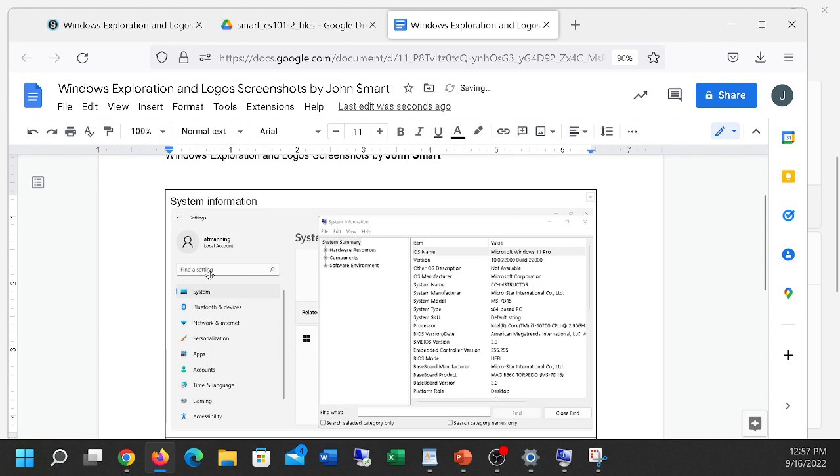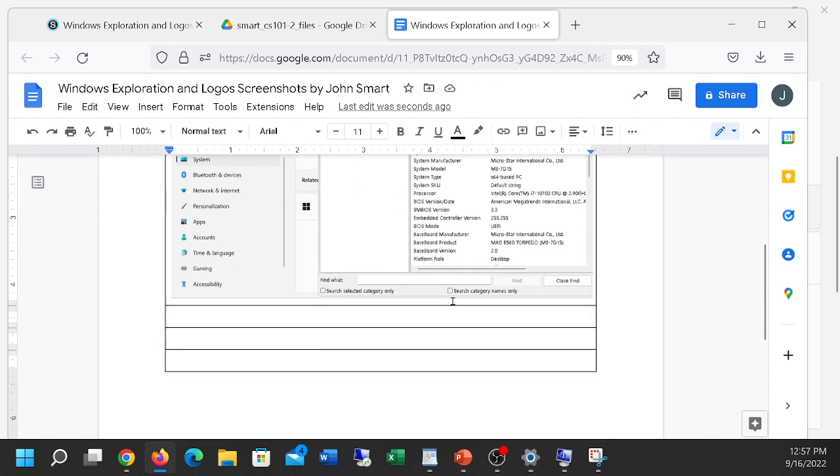Hit enter and then Control V paste. Look at that, I've got a little picture of what system information shows me. Very useful when you need help on your computer. You can send them what you saw on your screen when you had a problem. Knowing how to do that old Snipping Tool. Remember, there's also Control Alt Print Screen, also puts it in the clipboard. And Control Print Screen prints out or copies your entire screen.